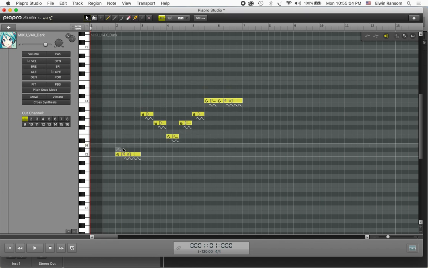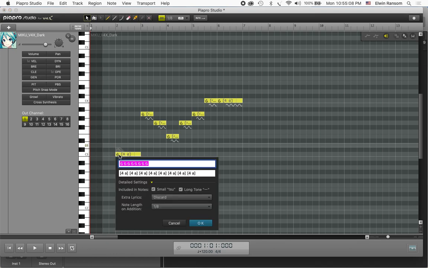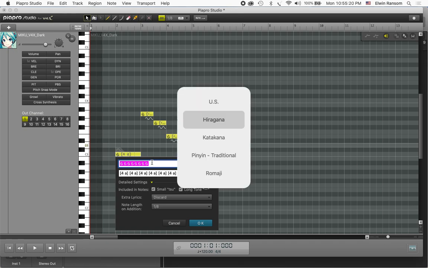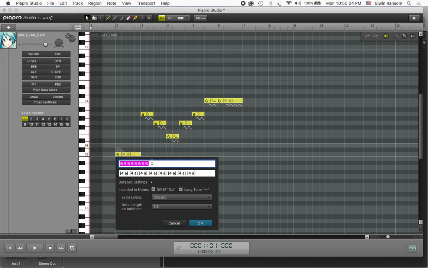Now, one thing we're going to try to do here, let's see if this works or not. Alrighty. Now you can see here it says da da da da da da da da da, and let's see, I want to make sure I got this. I think I have enough here. So I'm going to go ahead and type this in. Well, first let me type this in Romaji. So Romaji is basically Japanese words written using the Latin alphabet. That's the stuff you can read.